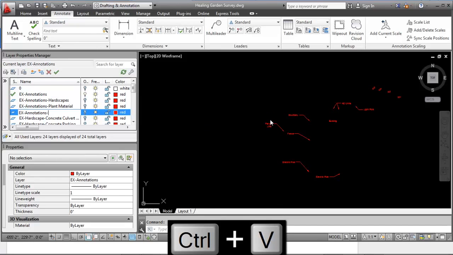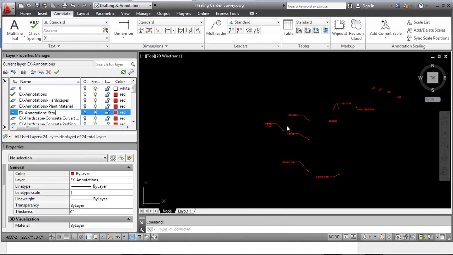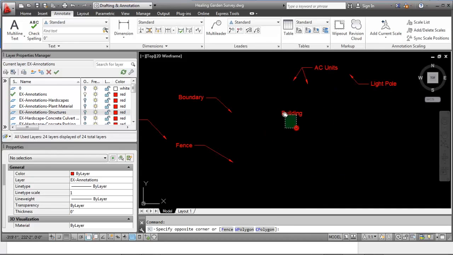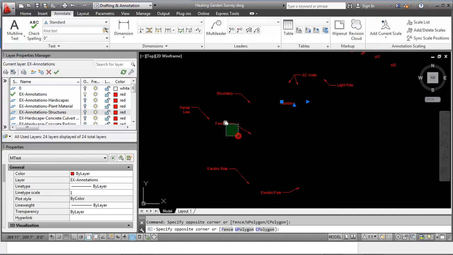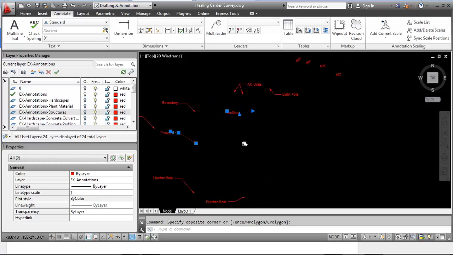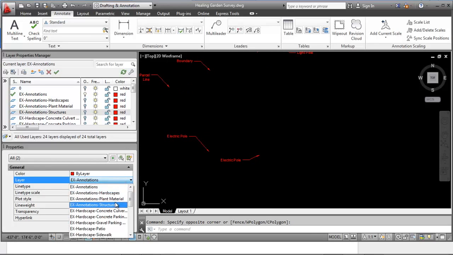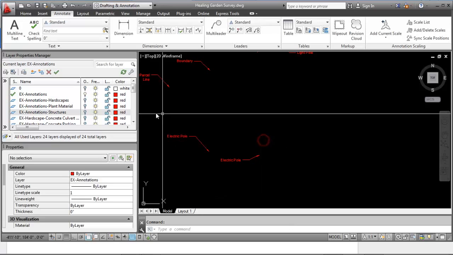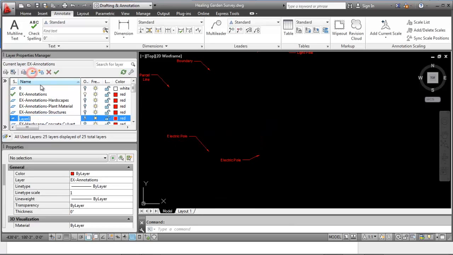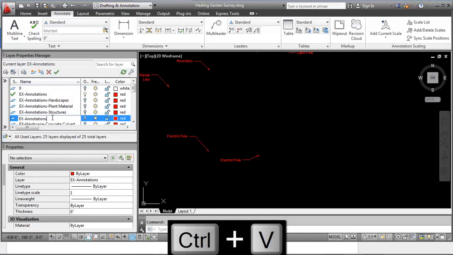This one's going to be the structures. And the structures in this case are going to be the building and the fence. And we'll go ahead and put those on the structures annotated layer. Those are gone. Great. Again, Control V. And I'm going to call this utilities.